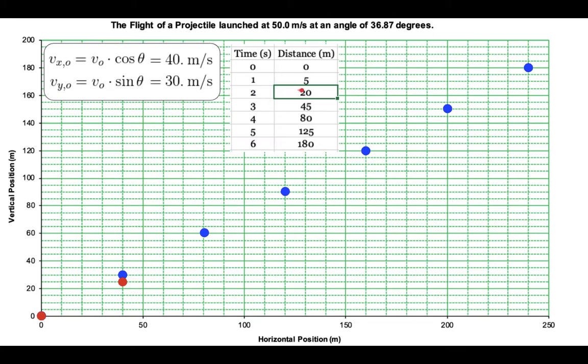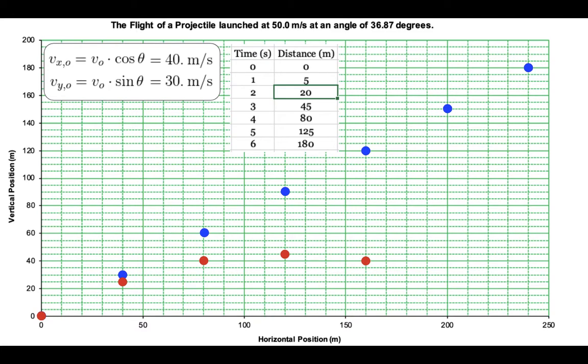In 2 seconds, it'll be 20 meters below where it would have been without gravity. So in 2 seconds, it's going to go over another 40 meters. It would have been here without gravity. We're going to go down 20 meters. So 5, 10, 15, 20 meters. It's going to be right about here. After 3 seconds, it would have been here, and it's going to be 45 meters below that point. So that's going to be right here. And if you were in class, we would be actually making this graph, plotting the points on an actual graph.